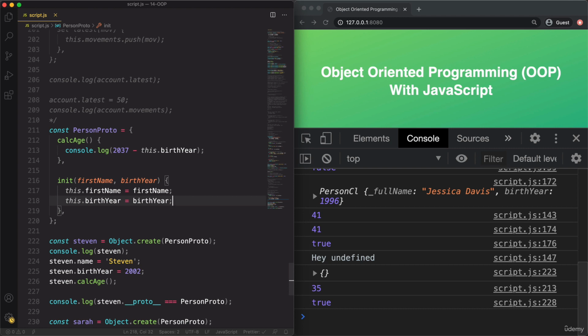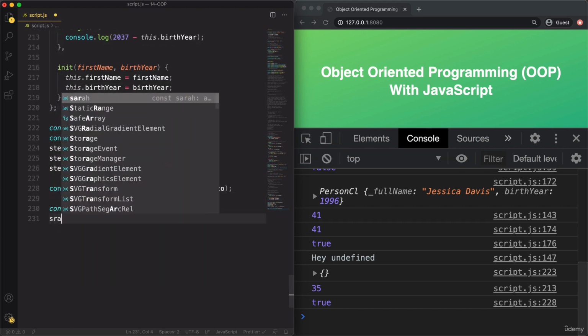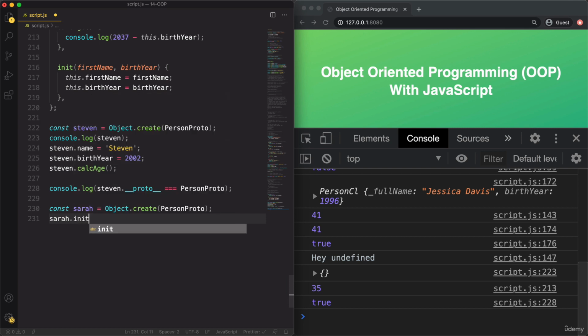However, this has actually nothing to do with any constructor function, because we are not using the new operator to call this, right? We will simply do sarah.init, and then we will pass in the arguments. So let's say Sarah and 1979, for example.